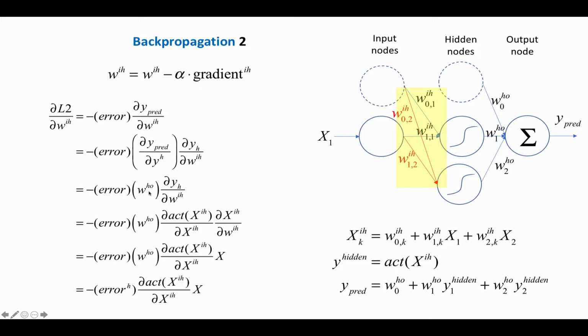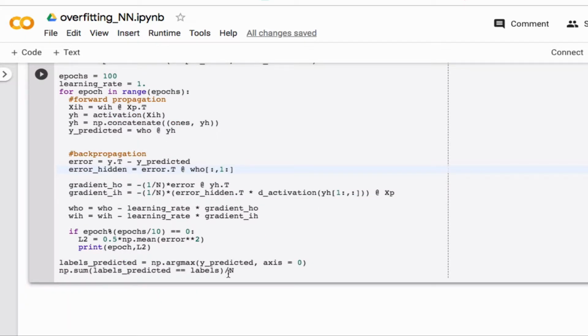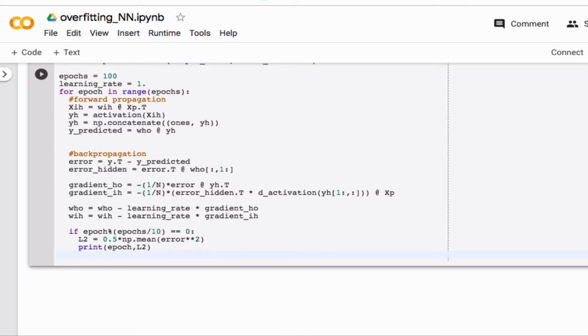There should no longer be a derivative with respect to the activation function, just the weights. So that's the hidden error here, and I remove the derivative of the activation function term. And again, I don't need this bracket here. I also don't need this. This is labels, which has something to do with the MNIST data set, so I can remove that.